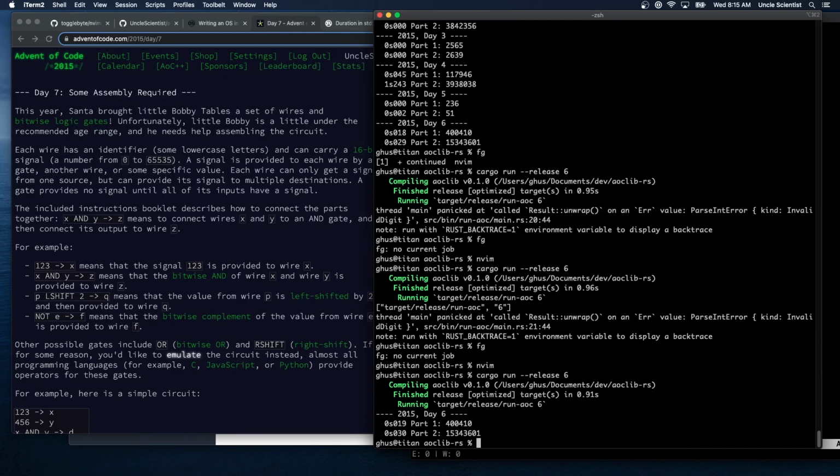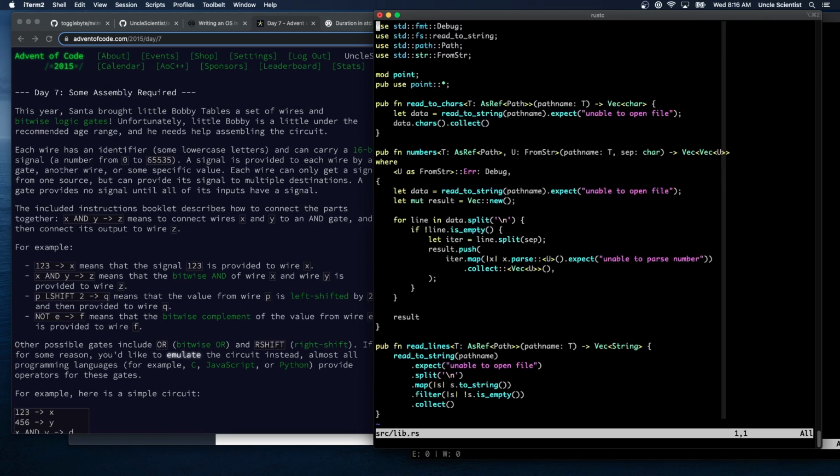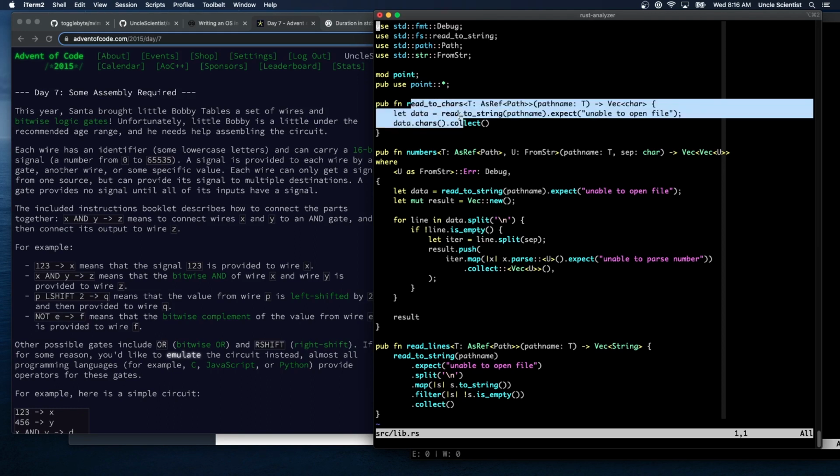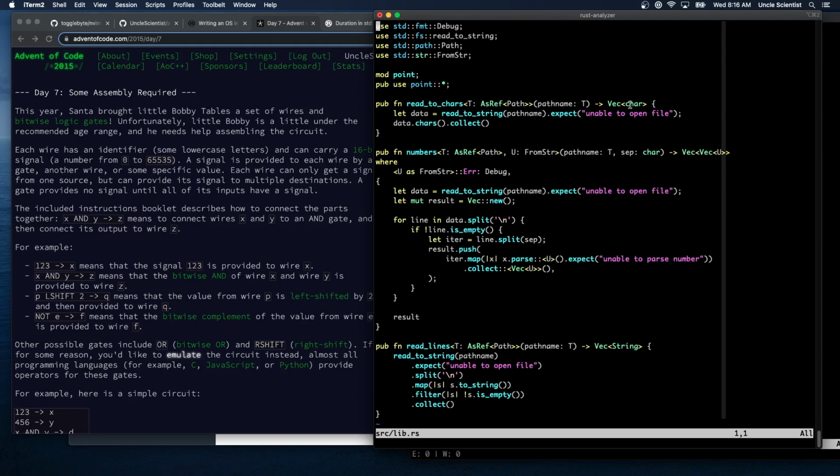Epic Blarg says, this is the warm-up for 2022 AOC, right? Sort of. What I'm trying to do is create a general purpose library for AOC. Currently we have the ability to read a file and convert it into just a vector of characters.